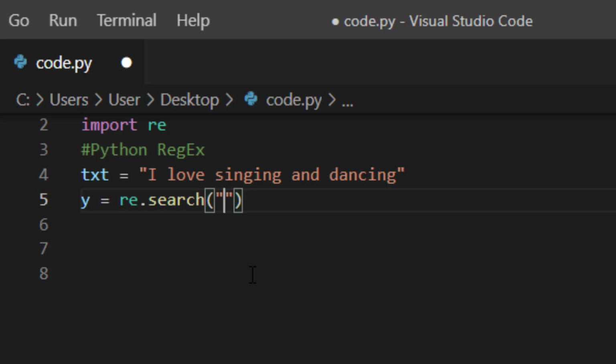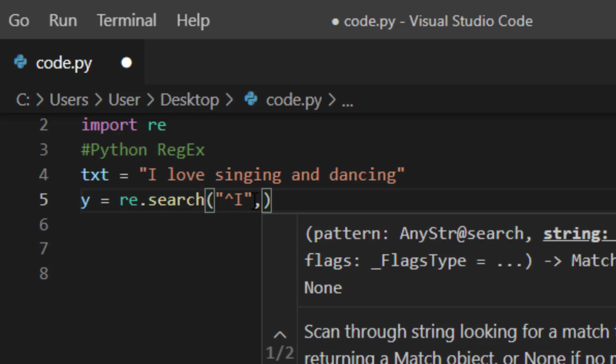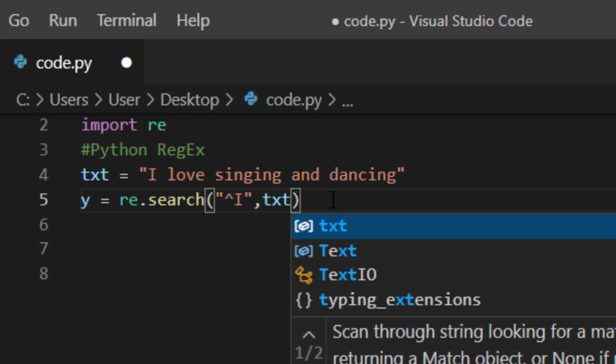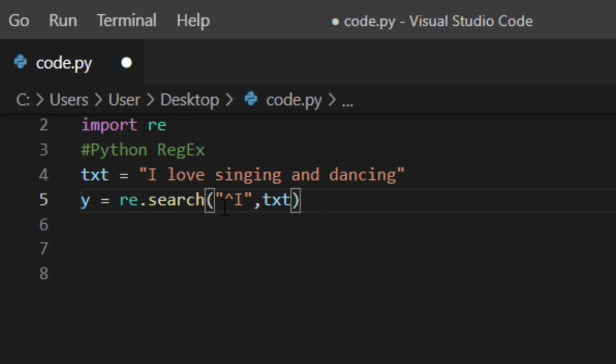How do you do that? You give the search instruction right here, and supposing we want to search if this text begins with I, we add the text here. So what this command is saying is, search if this text begins with I.